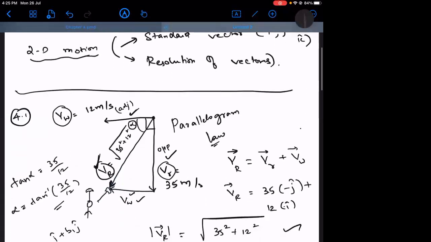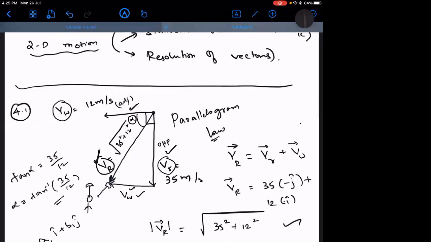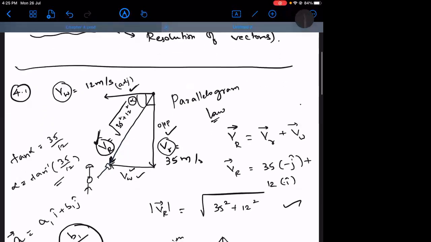But here in this question, I didn't apply relative velocity at all. I'll come to that. It is not needed in this question. I wanted to do the example. But am I clear with this point? Tan inverse of 35 by 12 with respect to the direction of wind; don't write it as ground.